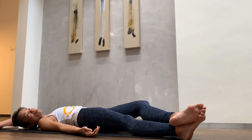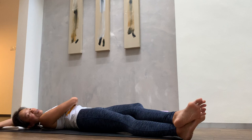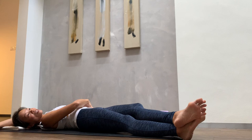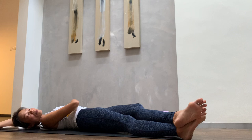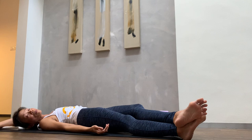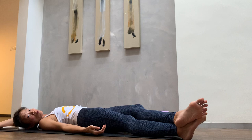And just explore. So we take a few breaths here to feel long on the left side of your body, from your heel all the way up towards your left armpit, towards your left fingers. It's quite a yummy and delicious stretch for the left side of your body. And you want to imagine the breath that we worked on, the extension around the base of your ribcage. It is being worked on here as well, as you give the left ribcage a little bit more room. One more full breath. You can stay here for as long as you want. Or we start to move towards the other side.